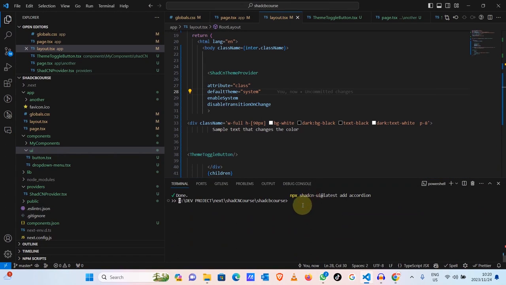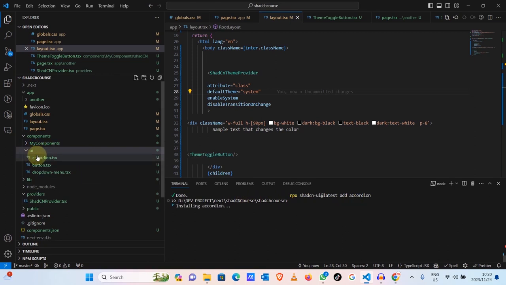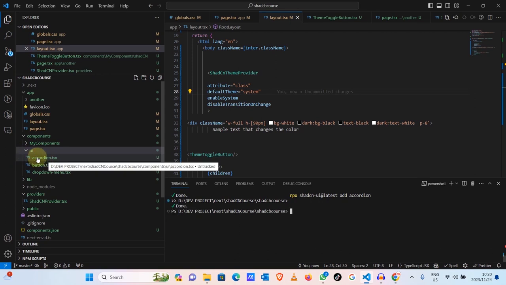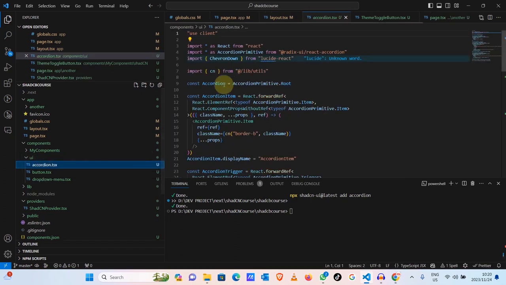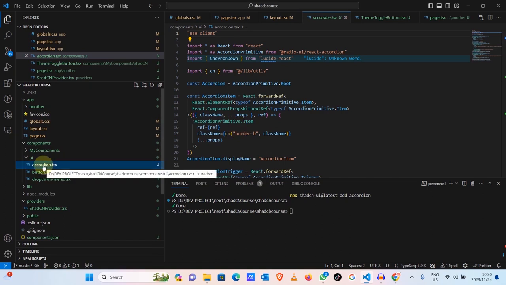Control paste. Let's just click enter. Don't mind about this. So what's going to happen is Shadcn will put the component here. Most people jump straight into the accordion, as you can see here, and they make changes from this. I don't do that. What I do is make some sort of a copy or a duplicate of the accordion, but I will change it my own way.